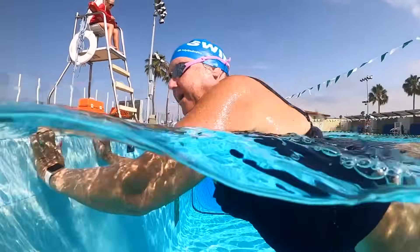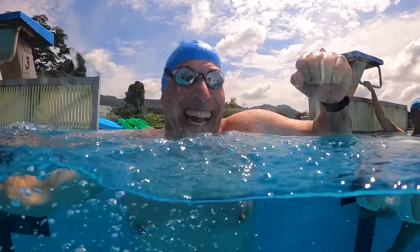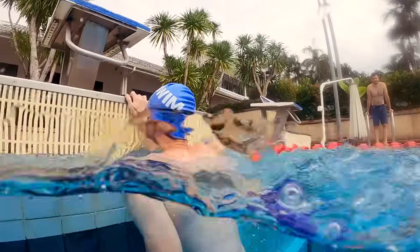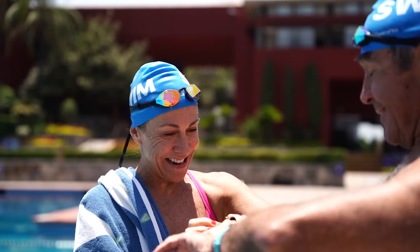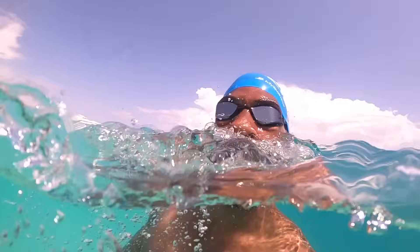Let's not forget the brain. One of the most immediate effects of swimming is its ability to stimulate the release of endorphins — the feel-good hormones — so it can be amazing for mental health and even effective in combating feelings of depression and anxiety. The unique low-gravity environment of water provides a meditative experience unlike any other sport, and some people often describe experiencing a swimmer's high. Your brain gets a boost from the increased blood flow and oxygen, leaving you feeling more awake, alert, and focused after a swim. The rhythmic nature of swimming — breathing in sync with your strokes and the repetitive motion of moving through the water — can have a meditative effect. Combined with the water's effect of muffling external noises, this helps reduce stress levels and induces a state of relaxation.